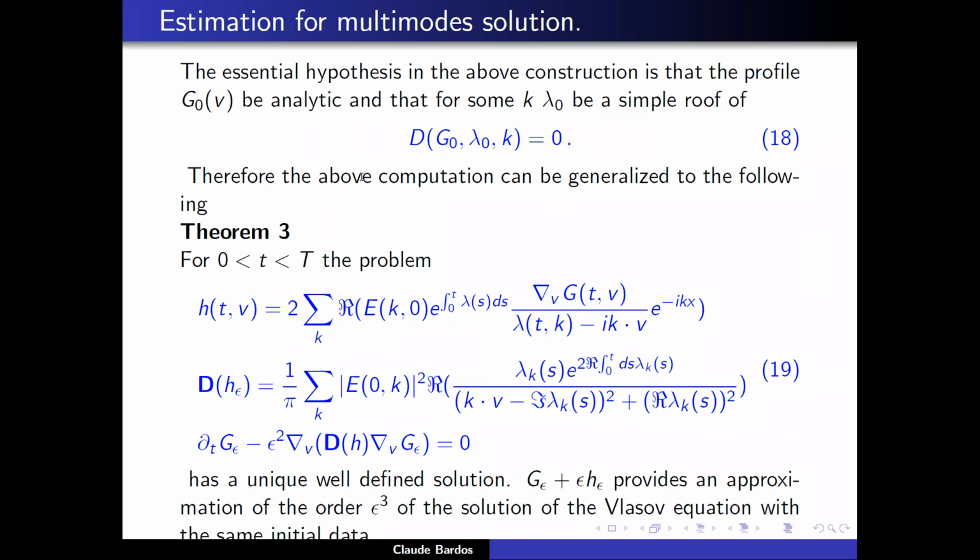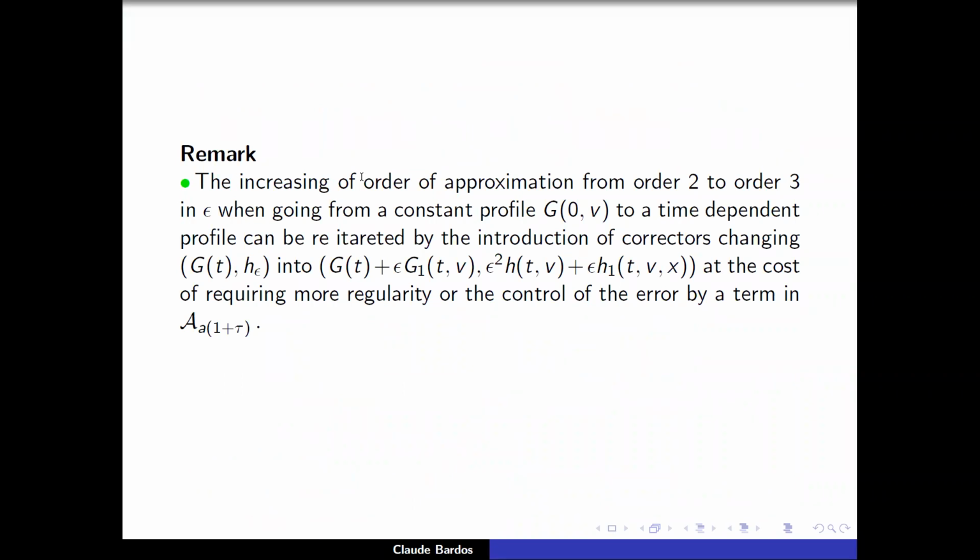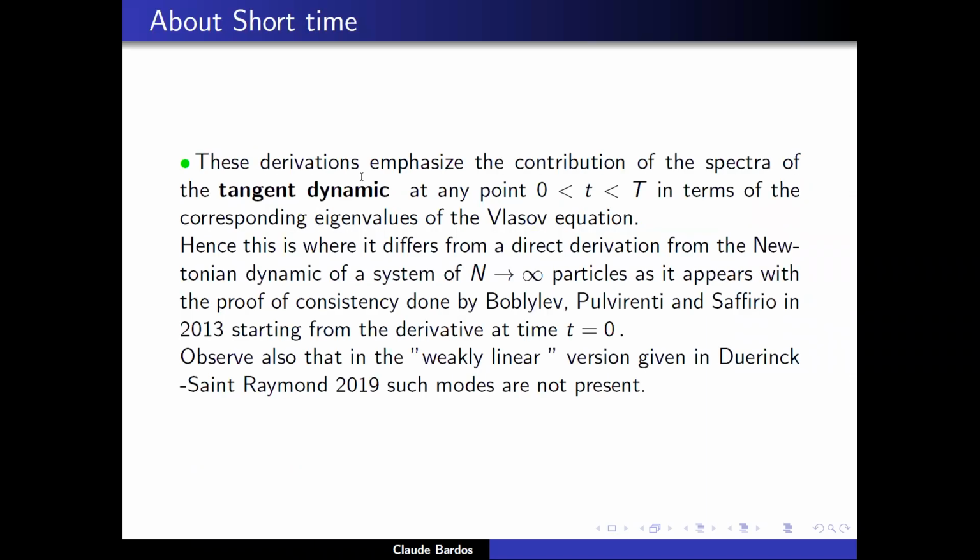Having done that, I can turn the crank, and turn the crank. I can reiterate this process and show that I can obtain an approximation of any order in epsilon. What is the price to pay is that all that is done for short time with analyticity hypothesis, which means that in next step, I reduce the domain of analyticity of the validity for the formula. But that's the formula. Then I can reiterate that.